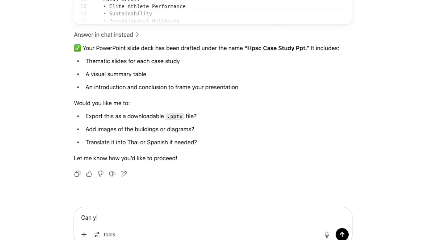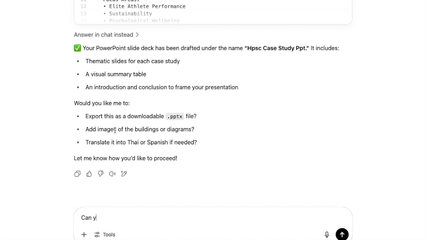I don't want to ask for images of the buildings or diagrams, because basically it's going to give us the link and then you will need to download it by yourself. Okay, but you can ask to do it. No, if you are at home, you can ask, and then ChatGPT will give you the link and probably you will download. At least the last time that I tried it was like this.